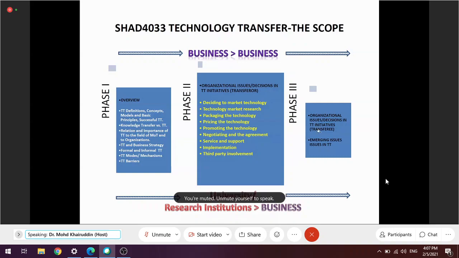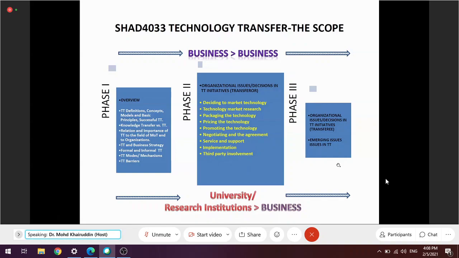All right. So again, in our study for this technology transfer, the focus of the study is mainly on the transfer from research university to the business. We are not going to focus on all of the elements of technology transfer and commercialization, because we have very limited time in one semester. In order for us to understand the full structure of technology transfer, it will take very, very lengthy time. For example, the business environment, the ecosystem, is very vast for you to understand. So we are going to focus on the university, research institution, and the business.